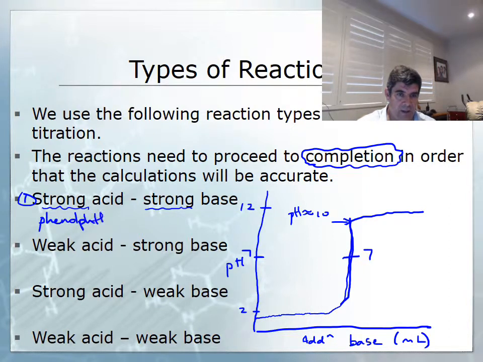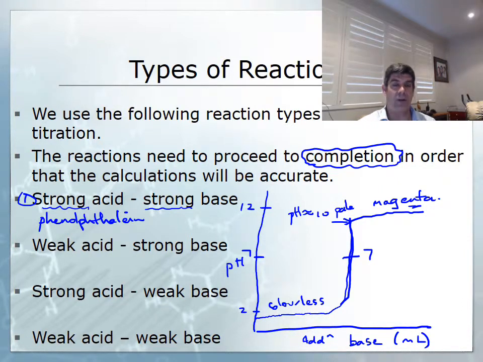Phenolphthalein will be the indicator that we choose, because down in this region it will be colorless, and up here it's this sort of magenta pink, which some of you have seen in full color. And of course what we're trying to do is get a very pale pink color where you've got to put it on a piece of paper to actually see whether or not the color is there or not. And if you've got to keep checking it on a piece of paper, you're doing it right.